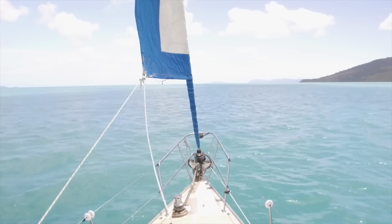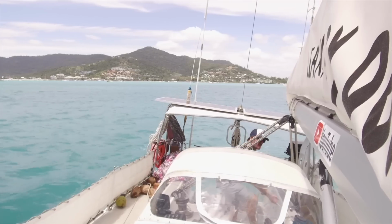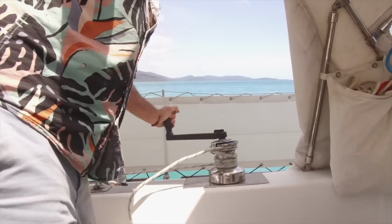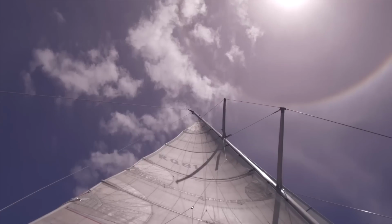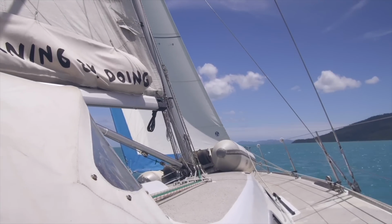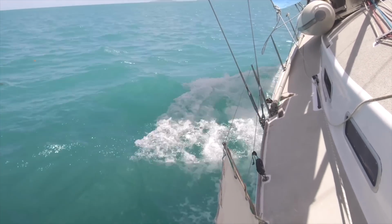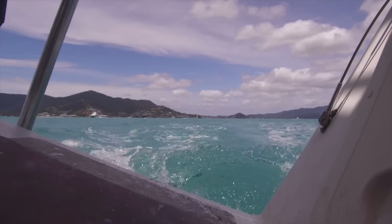After a short stop in Airlie Beach where we did groceries, laundry and some other really boring stuff not interesting to film, we are starting this episode sailing out of Airlie Beach in 14 knots of wind at 60 degrees on a bluebird day. Direction Tongue Bay, where we will spend the night and try to enjoy in the early morning the view on Whitehaven Beach. An easy half of a day sailing in an area that we are starting to know really well.